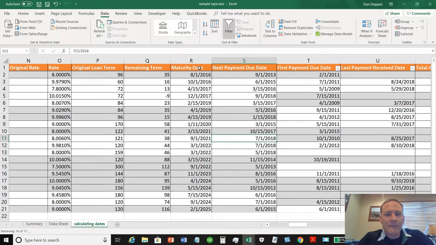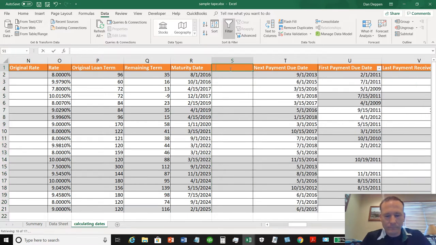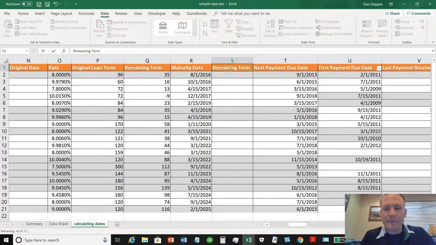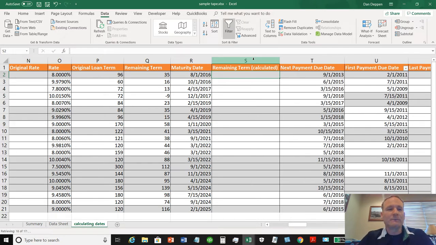So in this sample tape, they gave us the maturity dates, and then they actually already gave us the remaining term, but a lot of times I like to verify that data for myself because I found errors in the data on tape many times before. In fact, just recently I found one where the P&I was wrong and it was correct on the note, but when I went back and checked with the seller, they found out that their servicer had actually had their P&I set wrong in their portal, and they were collecting the wrong amount, so they were thankful that I pointed that out to them.